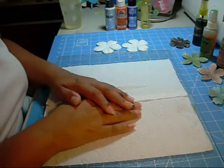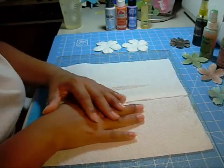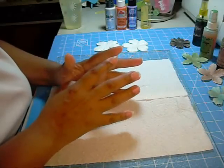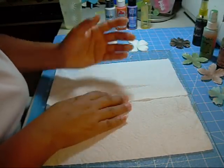Hi, it's me, Janet from Salon Scrapping, and I'm here to give you a quick tutorial on how to do your own glimmer spray. I did a tutorial before on some tips of when you do your own sprays, but I was asked by a couple of people to actually do a spray on video. So here's my quick tutorial.